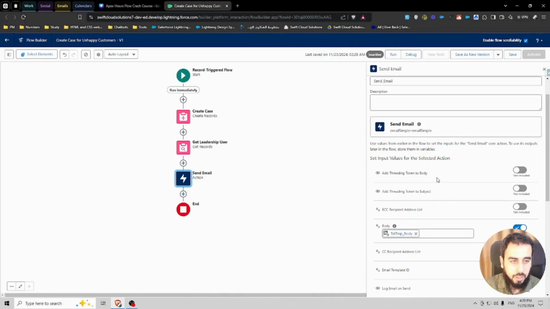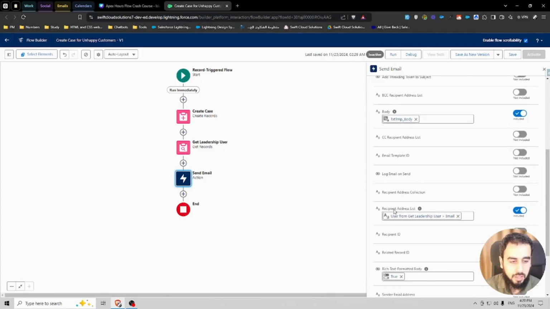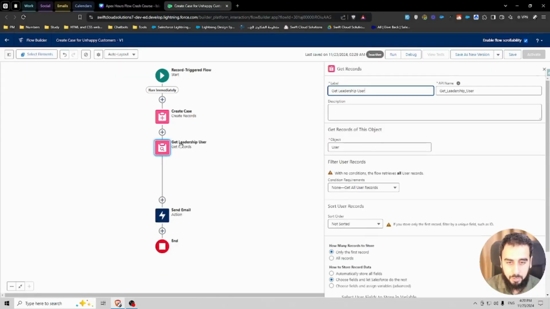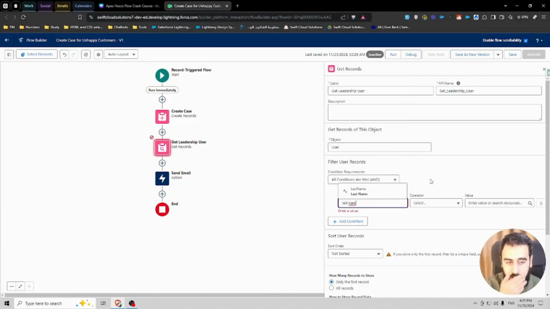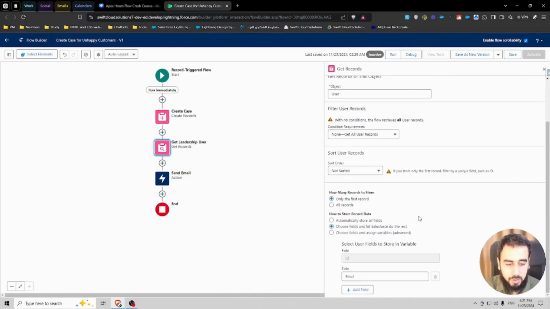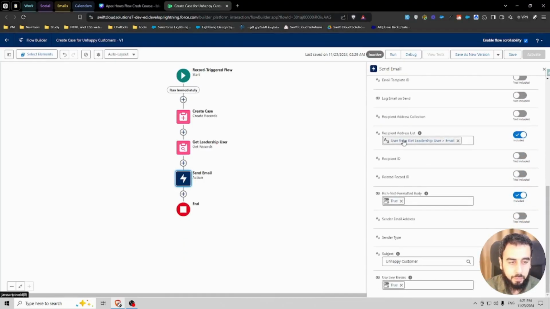Every action is going to receive some attributes. The ones we need to send the email are the body, and then the email of the person. We want to get the email dynamically instead of hard coding it, so I used a get element here, get leadership user. I'm just querying the user who meets certain conditions, like a user whose last name is something. I am not setting this to any particular user, just to get any user for the purposes of this demo. I want to retrieve the ID and the email only, and that's it. And then we're going to use that email in the action here.